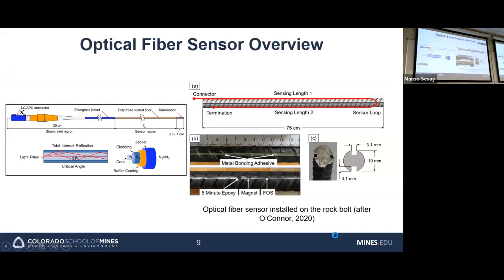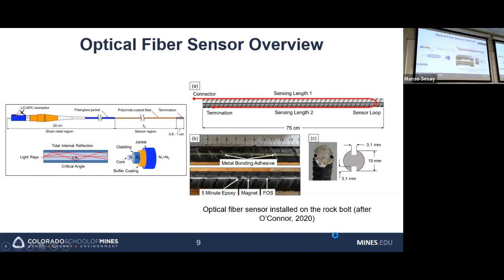As we know, optical fiber sensors work on the principle of total internal reflection. We have light rays passing through the core, and the cladding has a lower refractive index. Because of that, we can have total internal reflection. At a particular location, if we have any deformation or temperature change, the amplitude and the frequency of this wave will change. The analyzer will capture that, and based on the transformation equation, it will give you the deformation at that location. The fiber sensor that we use is a distributed optical fiber sensor. It means we can capture the strain or the deformation at every 0.65 millimeter, so it has very high resolution.